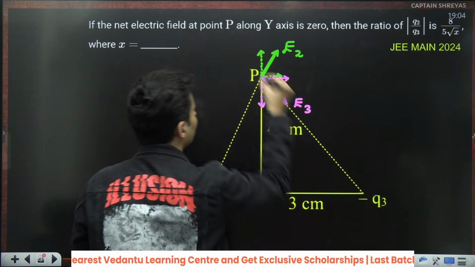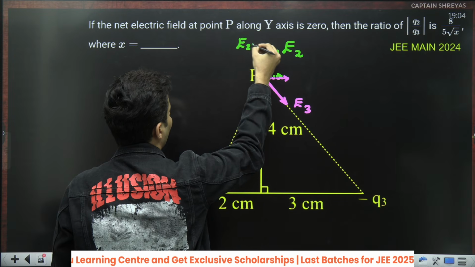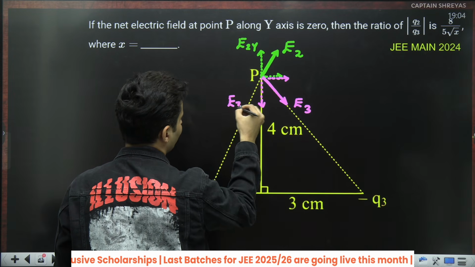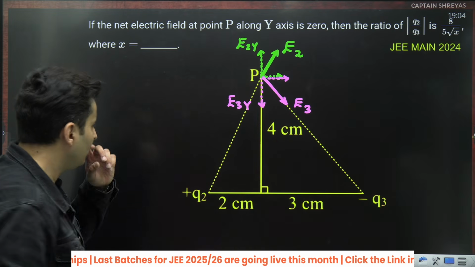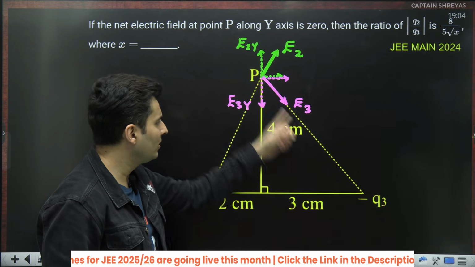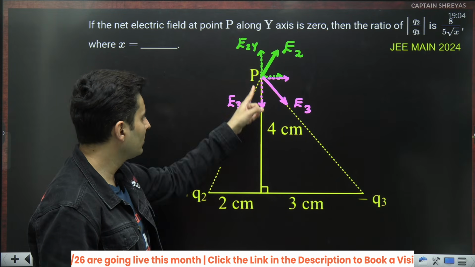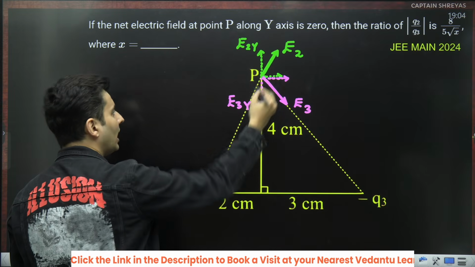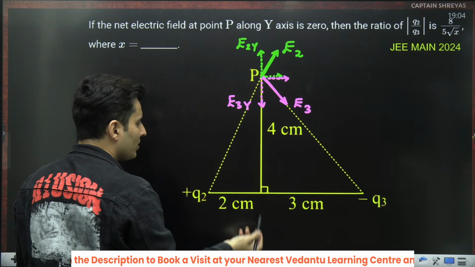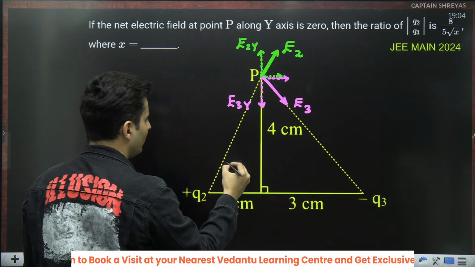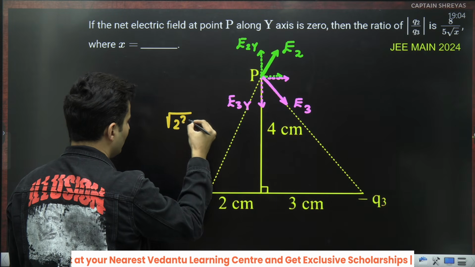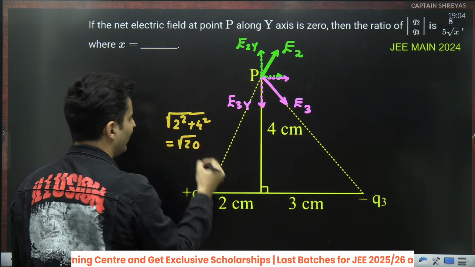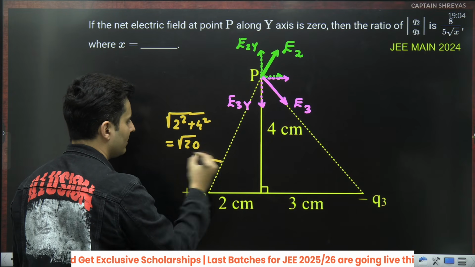So what is the electric field's y component here and what is the electric field's y component over here? For finding that, I think I also need these distances. This is 2, this is 4. So what is this distance, this dotted line from charge Q2 to that point P? Use Pythagoras, of course. It will be nothing but root of 2 square plus 4 square, 16 plus 4, which is root of 20. This is this particular distance.